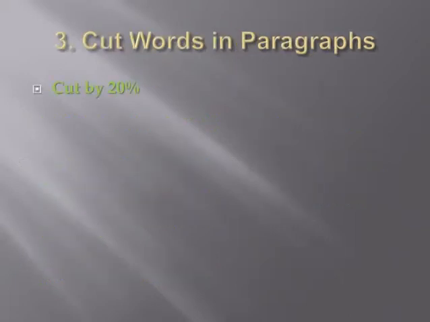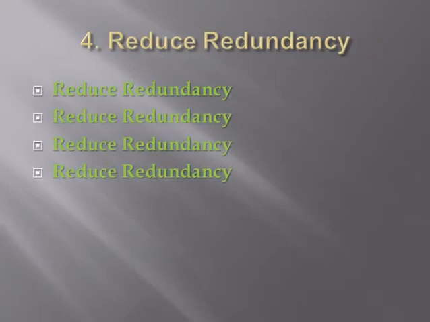Cut down your words in your paragraphs. Cut down your words by at least 20%. Be merciless. You won't miss them. You will add others later in your second round of edits. Find the most effective way to say what you mean.